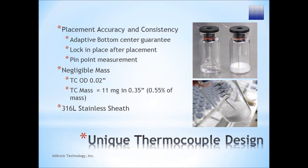To do this, Millrock has designed a thermocouple holder that provides an easy and accurate way of placing a product sensor in a vial. They provide consistent placement and can be used repeatedly. Each probe is designed to be adjustable for various vial heights. The vent ports on the top of the stoppers simulate the vapor path of a standard split stopper, allowing the monitored sample to be run alongside the standard samples without interference.